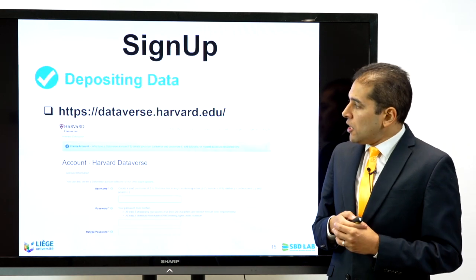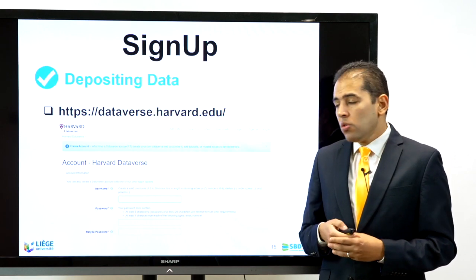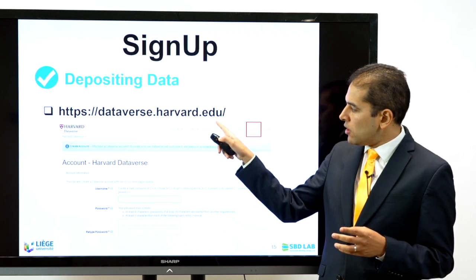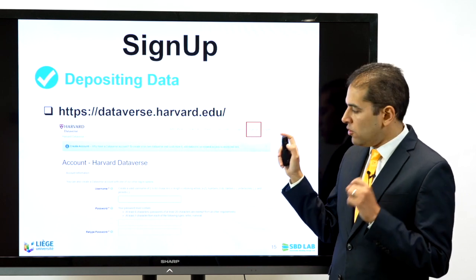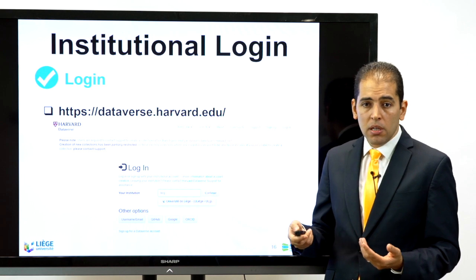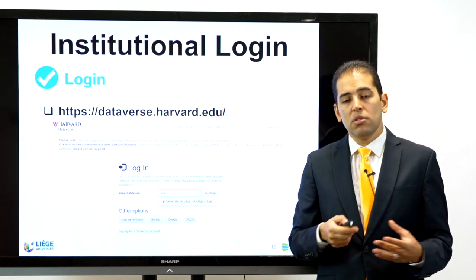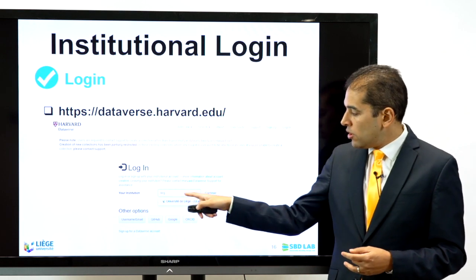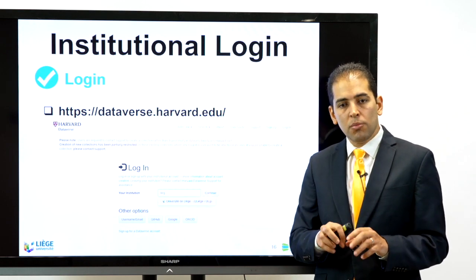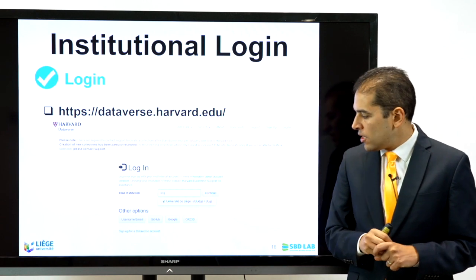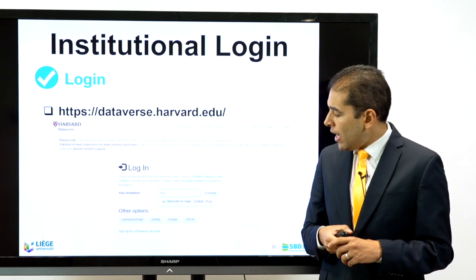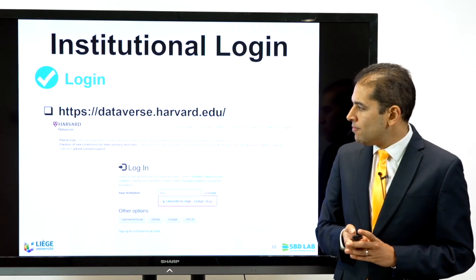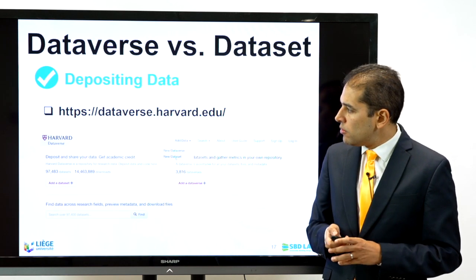If not, you can sign up and start to deposit your own dataset by yourself. You visit the website link here, you go to sign up, you click, and you can start to log in. There are two options for login. You can log in with your email, or you can log in in association with your institution. Once you choose the institution, you can select it by typing the first letters, and directly it will pop up, and based on that you can use the same login of your institution, your university for example.